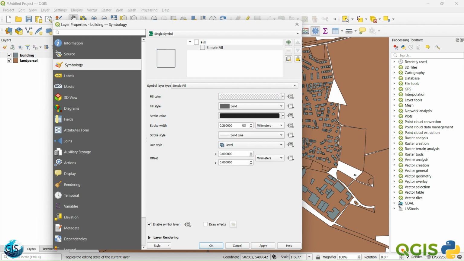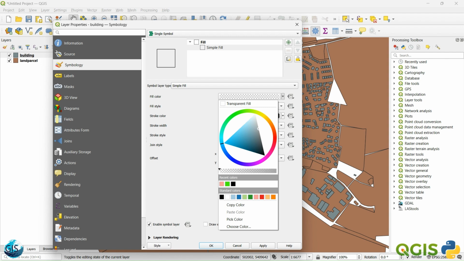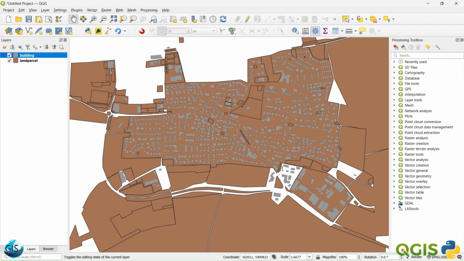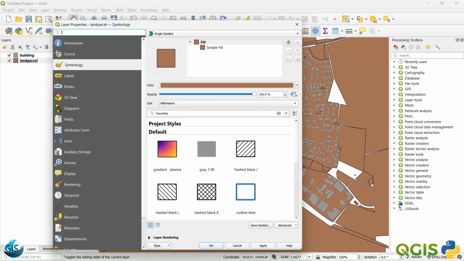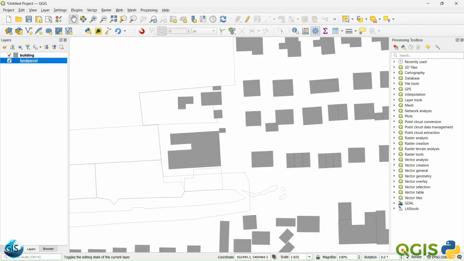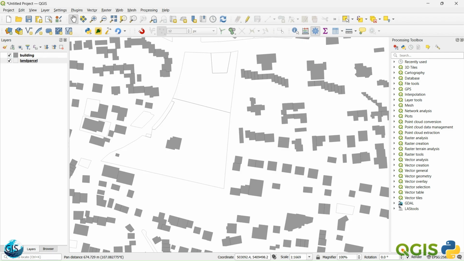Styling is always difficult. So these are the buildings, so maybe we can give some gray to that. What happened? Okay, but we don't need this transparency, and the border size is really sharp. It looks, I think, a little bit lighter. Yeah, perfect. So these are my buildings. These are not land parcels, these are just samples. So we are saying that these are the buildings and these are land parcels, but they're not really land parcels. Okay, great. Good to see that. It looks somehow good, and it's enough for our tutorial.